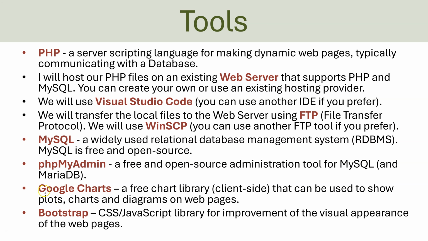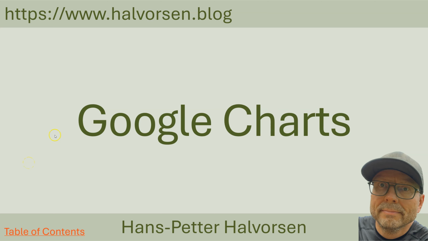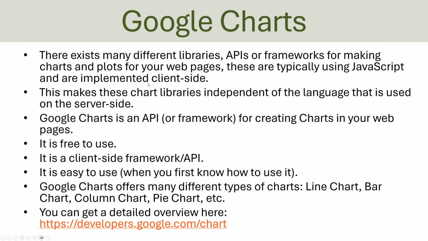And then we will need to use this Google Chart API or library as part of our PHP code. I will also, in some of the examples, use Bootstrap, which is a CSS JavaScript library, and I will use it to improve the visual appearance on the different web pages. So then next, an overview of this Google Chart library or API from Google.